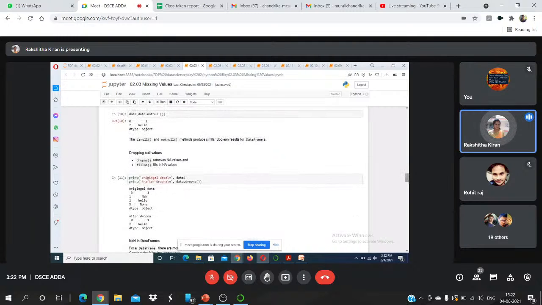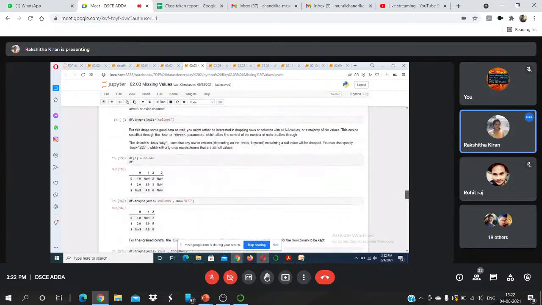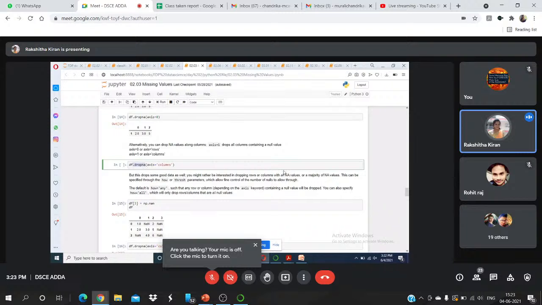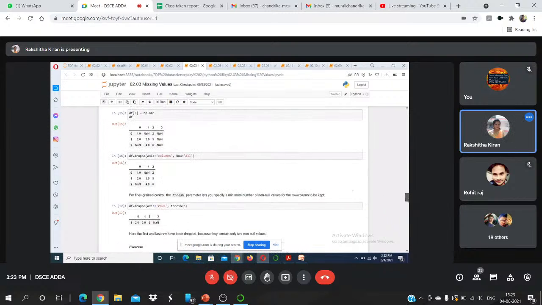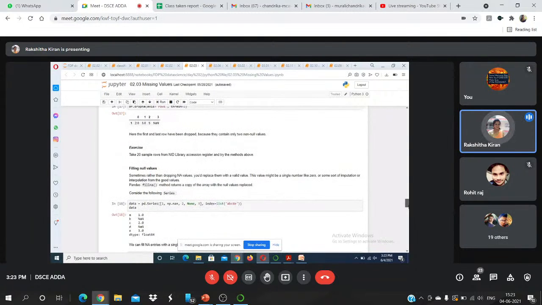So these are the pandas operations which you have. You can see you can drop a particular column which has NaN values or null values. Suppose you want to fill with some particular value, then you have this function called fillna.